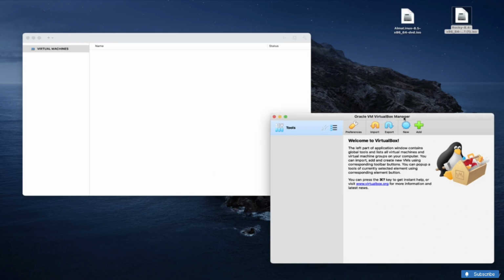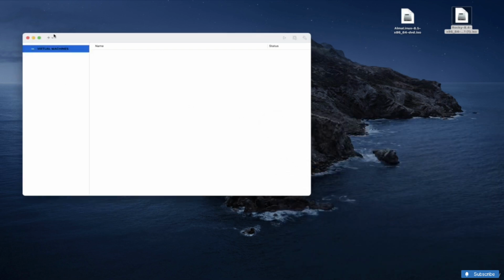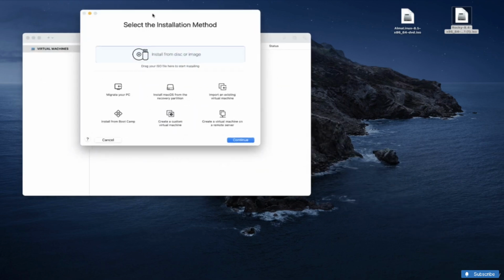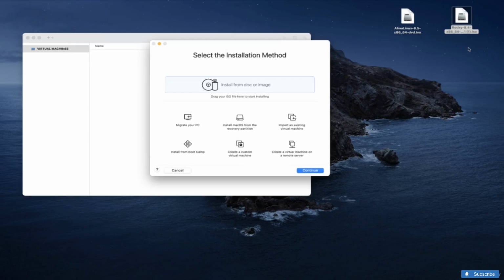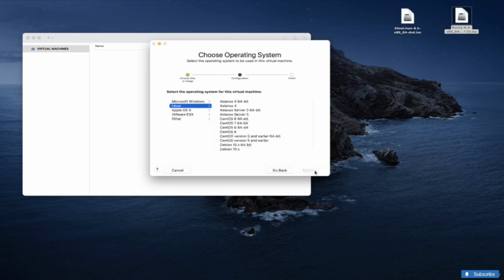But I'm not going to do it in this lesson, so I'm going to focus on VMware Fusion here. I'm going to click here, new, and as you can see over here, I have the ISO file, so I'm going to drag and drop it here, and it shows me this is the ISO file, and next.